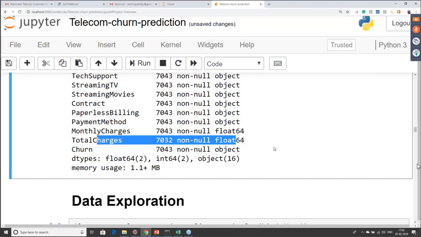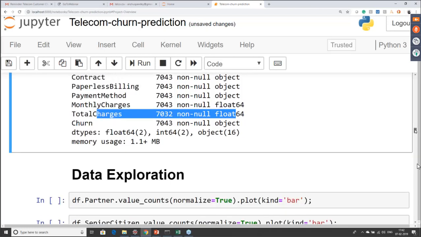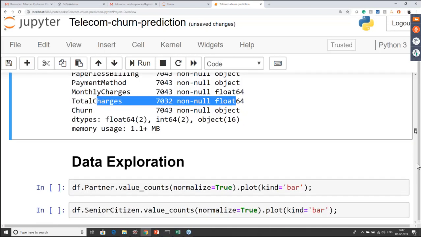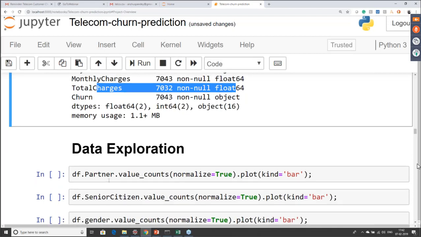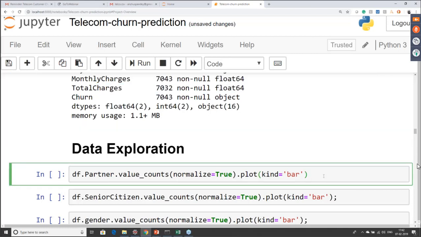So once that is done, now we can go ahead and perform the exploration of data, right? There we can do the analysis of what makes a customer leave the company. What makes a customer drop the company? Let's do that. Now this is going to be interesting. We're going to be able to identify interesting patterns over here. So first, let's understand the partner value counts, that is, how many people have partners and how many don't have partners, right?